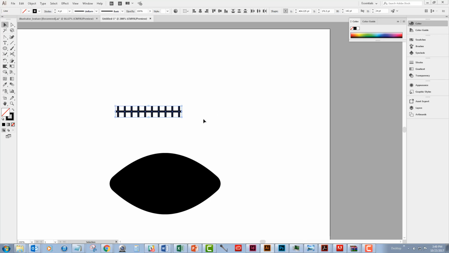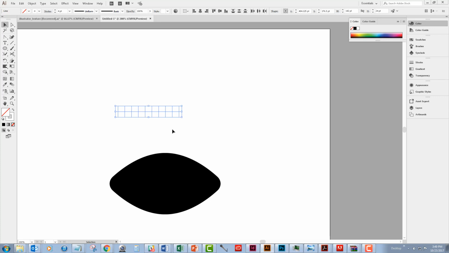So now I've got my threads, and if I move those threads down onto this black football, I'm not going to be able to see them. So what I need to do is come over to my stroke panel, either over here on the left-hand side of my screen, or I can come up to the properties panel up underneath my drop-down menus and say that I would like my stroke to be white instead of black, which makes it disappear. But I'm holding on to it so that it's okay.